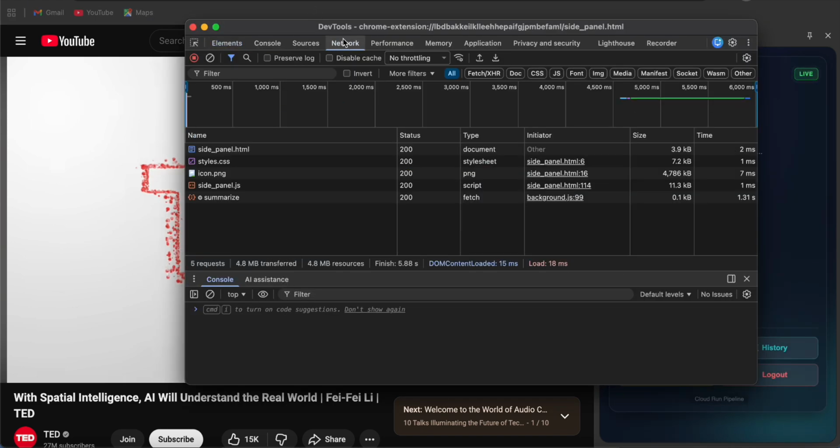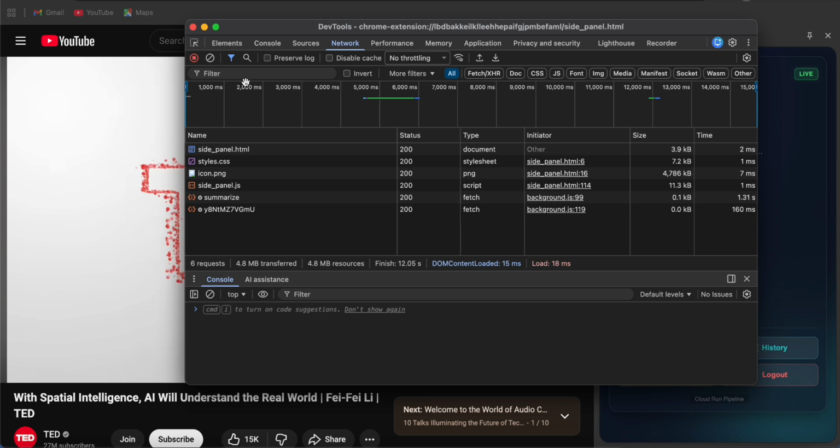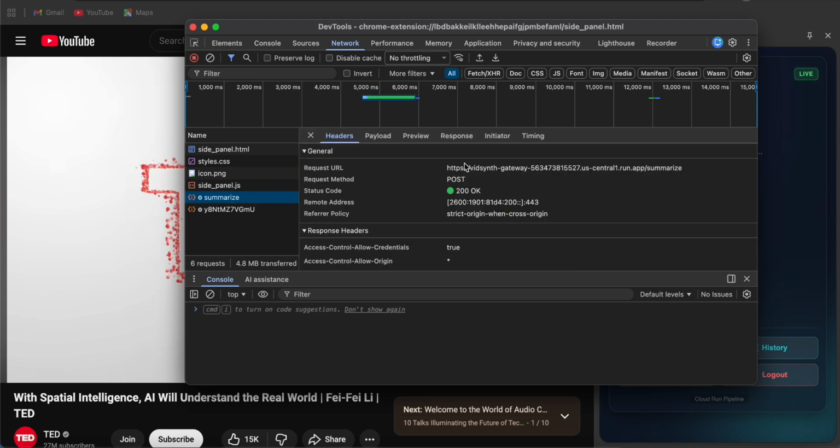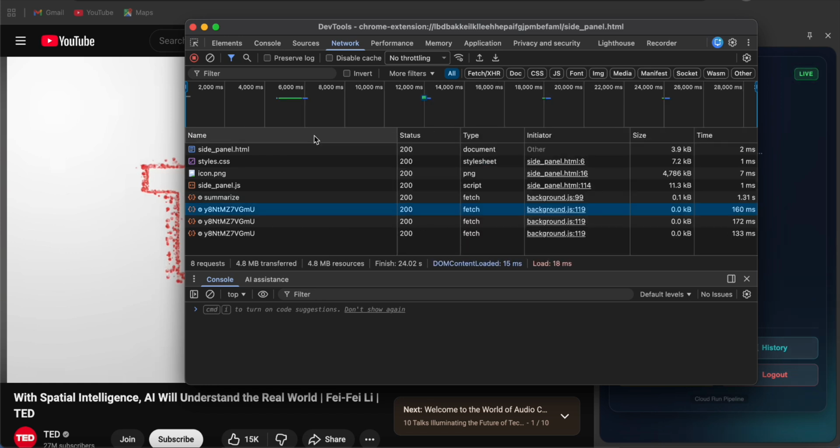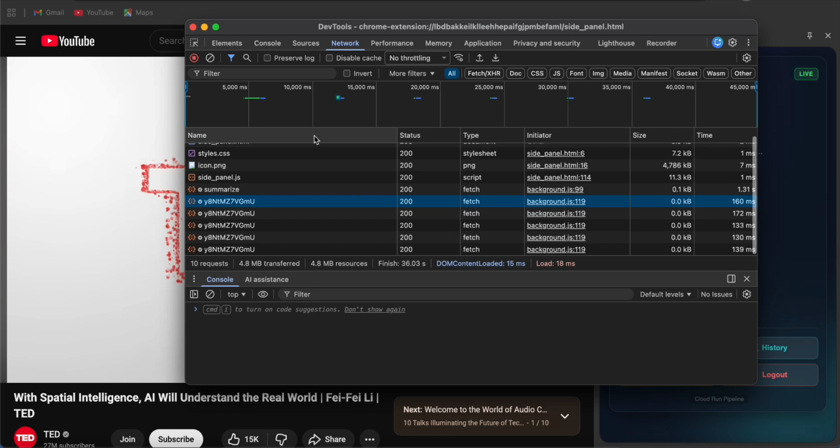The moment I click start, you see this request sent to our gateway to summarize the video ID that I've given. We're not doing the heavy lifting here in the browser. We are sending a trigger to our cloud pipeline to say, hey, start processing this video ID for this user.